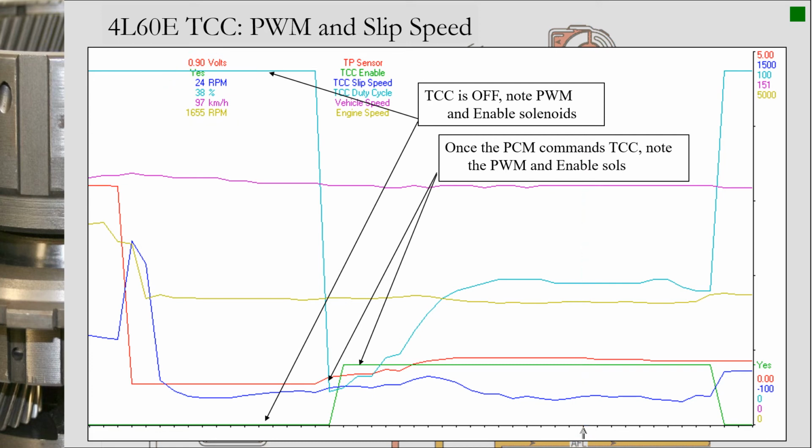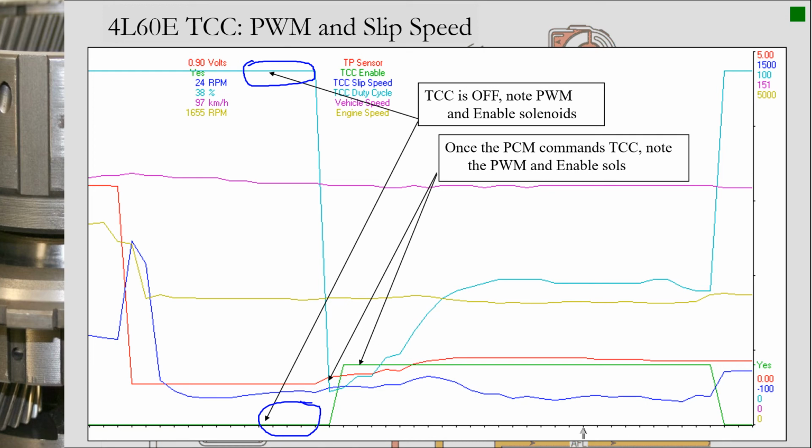So if you look at what's going on here, and these are examples, up here the torque converter clutch enable is off, and the PWM solenoid is sitting high when the enable solenoid is off.